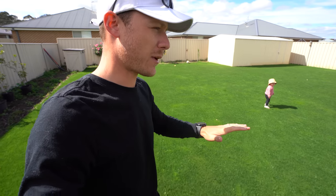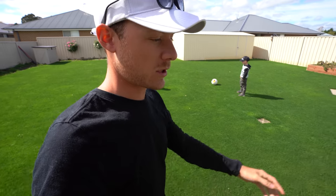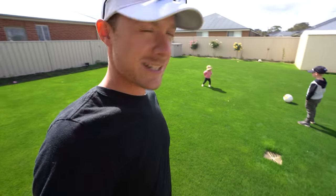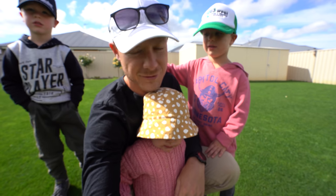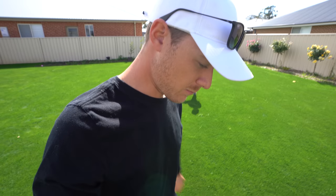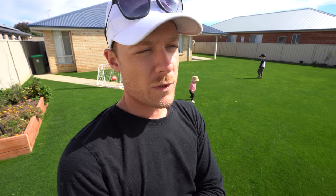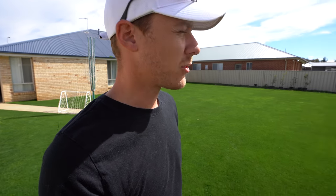The lawn is a little bit overgrown because I've had so much rain - haven't mowed in a bit over a week. We're gonna use the rotary mower today, which is a little bit odd. The ground is a little bit moist but not too bad. The only reason I'm using the rotary is because reel mowers don't go very well when they're cutting too much off. I could raise the height to cut up, but let's use the rotary - we haven't used it in ages.